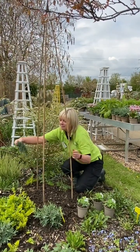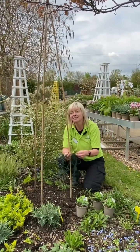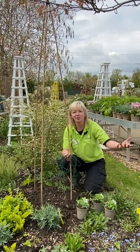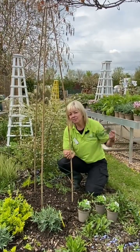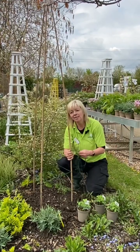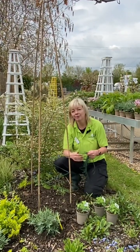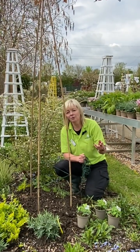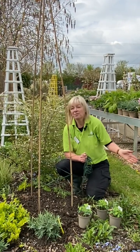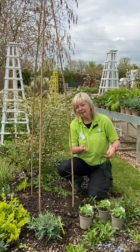And because they are annual climbers, the main purpose of an annual plant is to set seed so that it carries on the next year. So if you stop it doing that, it's going to try and try and try to keep doing it again. So what we want is that. We want all the flowers. We want it to keep flowering and flowering. So as soon as it develops a seed head, you need to cut that off, because otherwise it will just think it's done its job and stop flowering. So cut the seed heads off regularly.